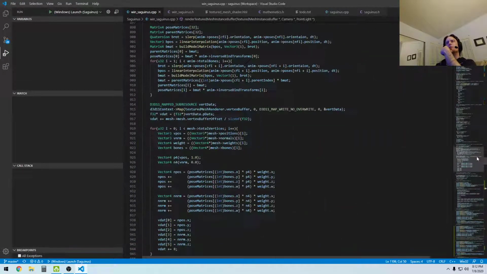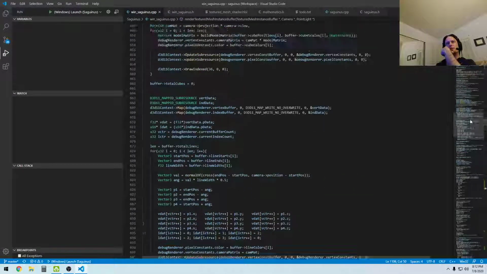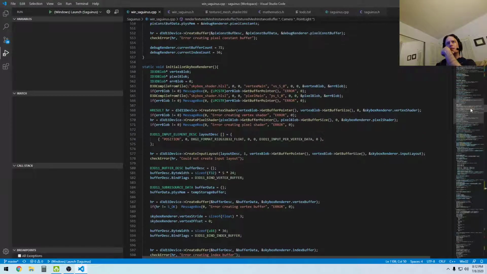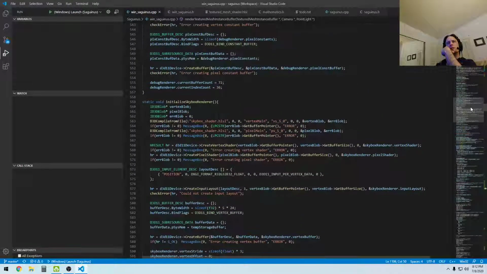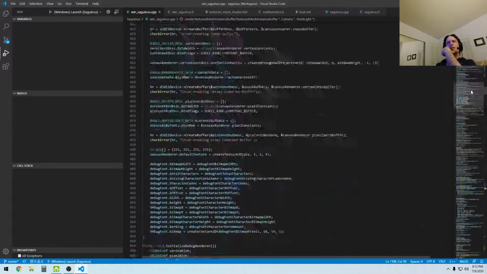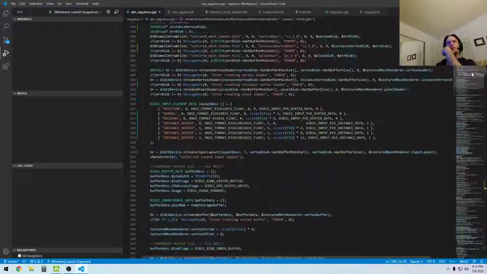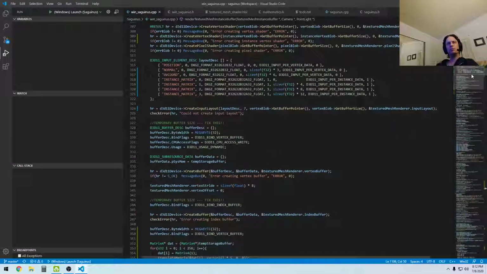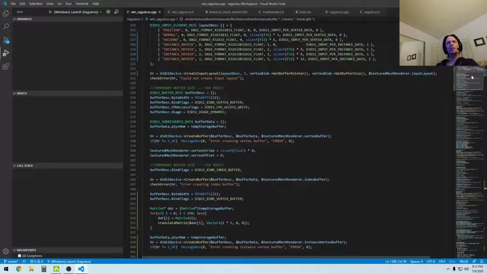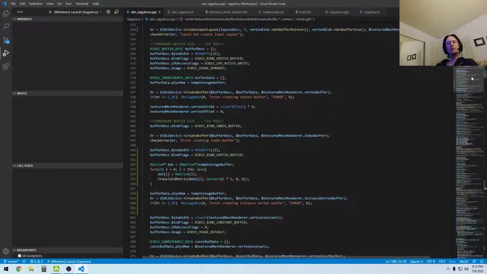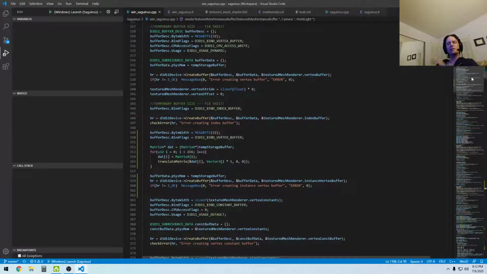Well, I am originally using the temp storage buffer. Is it when that gets overwritten? That would make sense, I think. Let me try. What if I just made it static? Not static, but just local to this method here. Or this, yeah, you know what I'm talking about. Or what if I just don't do that at all?